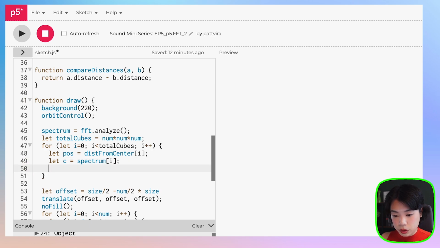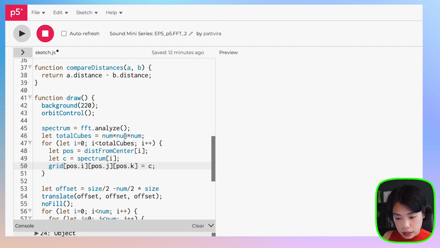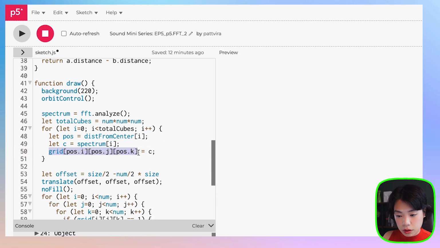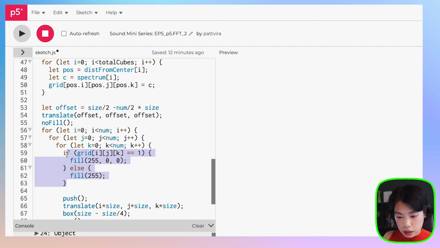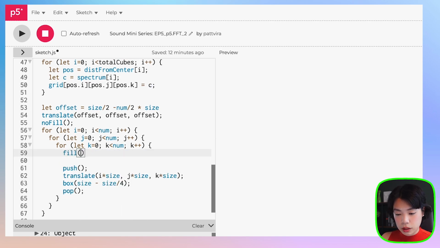And then now we're going to set grid at location of pos.i, pos.j, and pos.k to be equal to c. And now the grid values are equal to c, and then instead of doing this, we're going to fill it with grid of i, j, and k. All right, that was a lot, but let's try it.